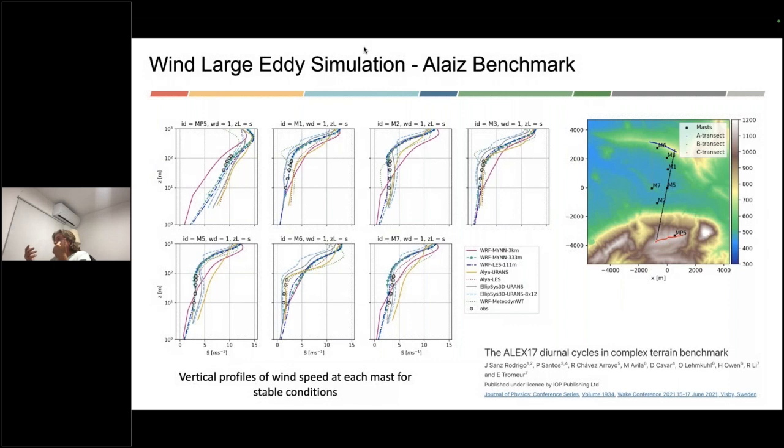I don't know if you know the difference between RANS and LES. In LES, you try to simulate the big scales. In RANS, you just model them. So when you have an important flow separation, LES is more accurate, but also more expensive. Well, this is why it makes a lot of sense in a center of excellence where we are pushing for exascale.